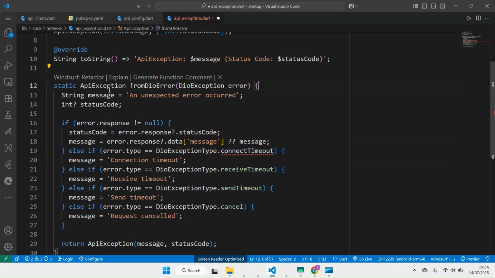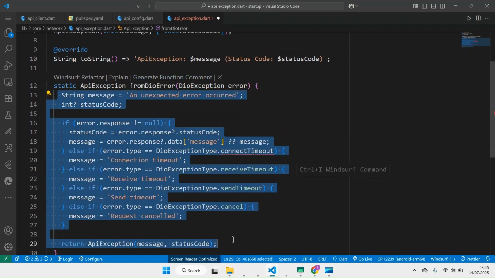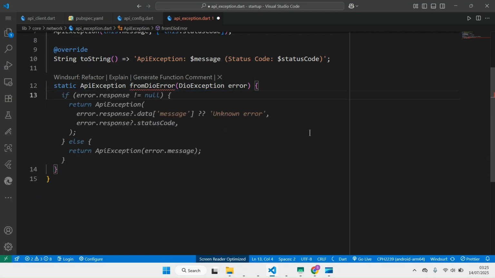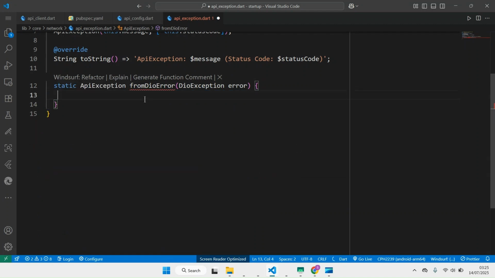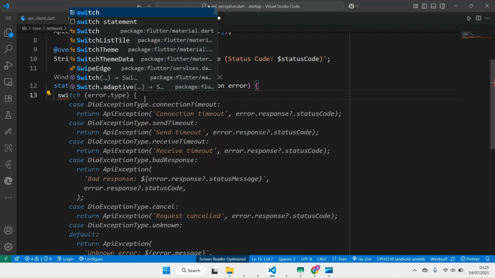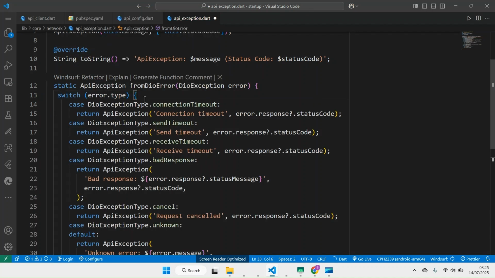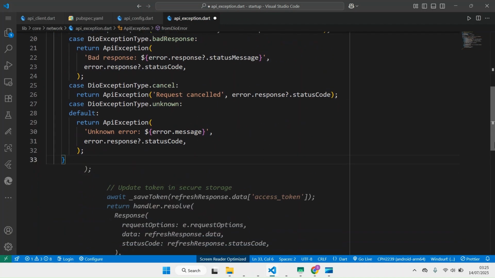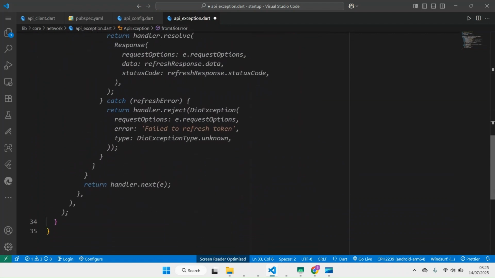We have the error and what to return. So what I can do is clear everything here. I don't want all of this. I can do a switch statement, to see how much AI can generate to return.